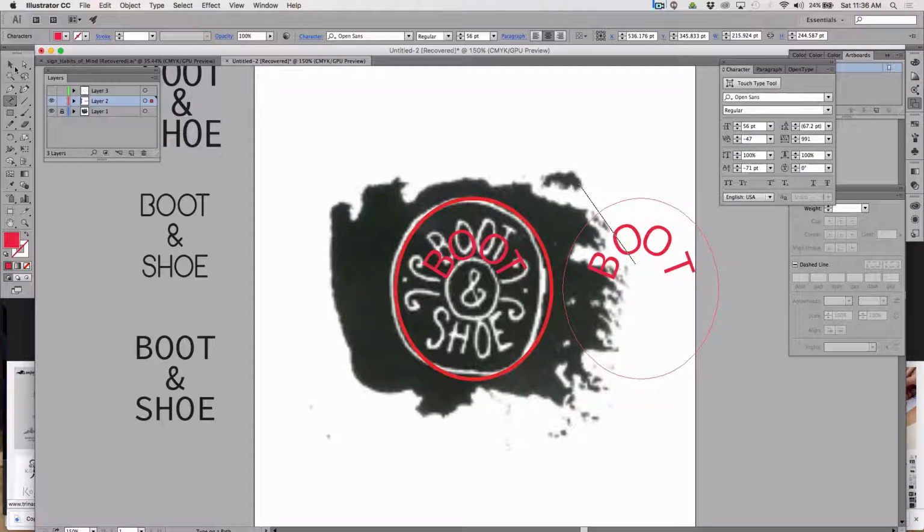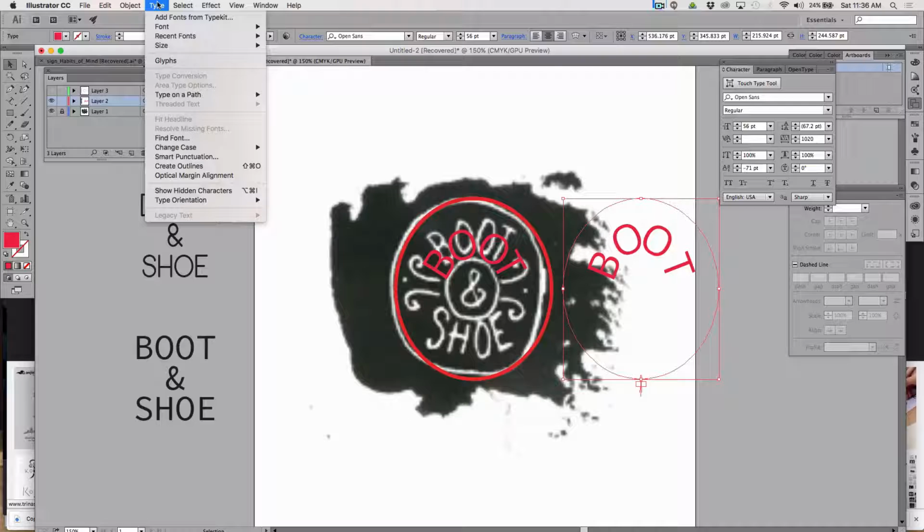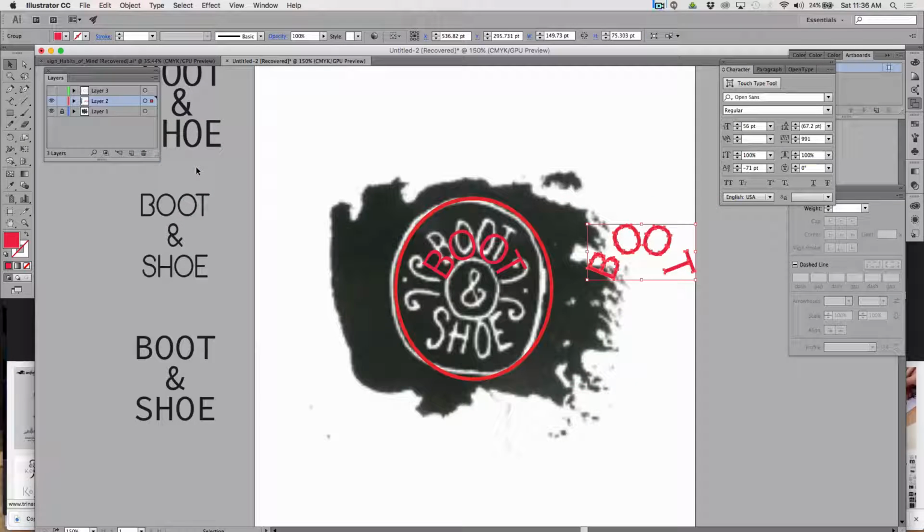Now, another way that you can handle this at this point, and this is done a lot, is to go to type and change this to create outlines.